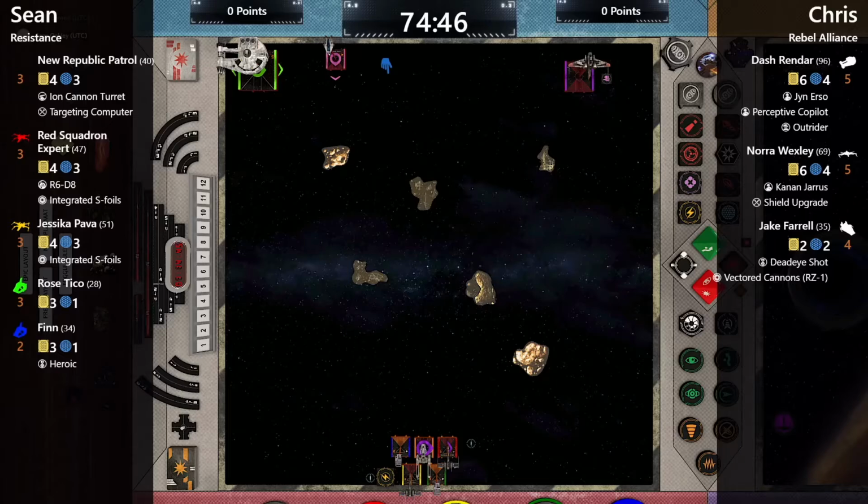Yeah, and absolutely, with Dash you have to try and control the middle ground. So you're in the right position to do that. That was my game plan. My target priority was get close to Dash if I can. I wasn't overly worried about Jake because he's a 2-dice A-wing. He's more of a support piece for Dash. Nora is an issue, but because she was on the opposite side of the board, I was hoping if I can rush in towards Dash, she wouldn't be relevant for a couple of turns.